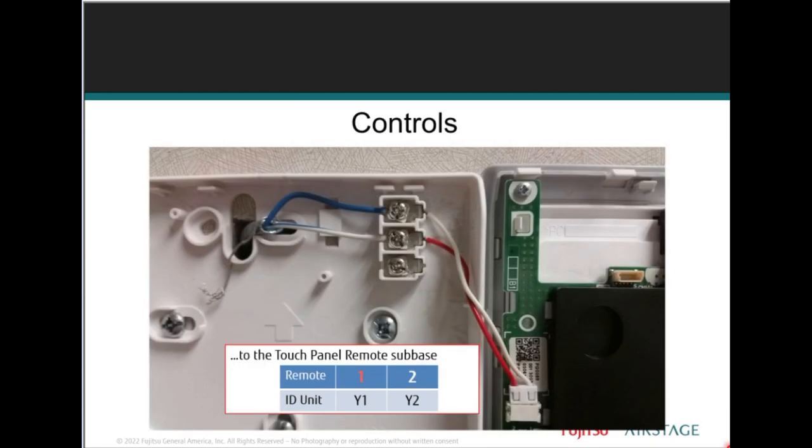So just to show you a little bit, from the indoor unit, the touch panel remote connections and sub-base are shown. Y1 and Y2 are polarity sensitive.